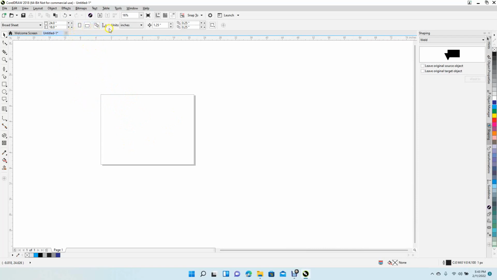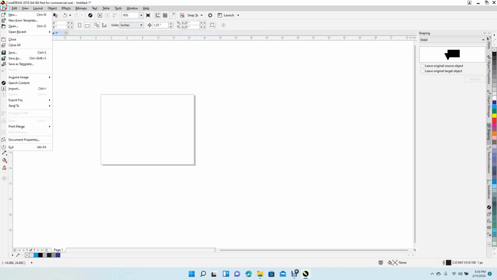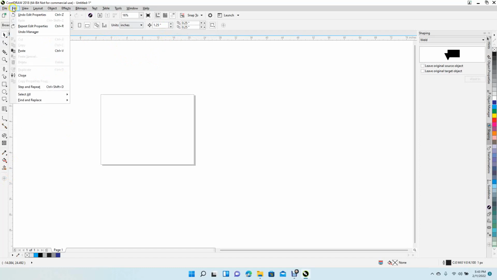Let's see here. So we went over, you can change all your measurements here quickly. If you just come over to units, you could say inches, you could go to millimeters, and then you could go back to inches. This is your nudge offset, and this is, okay, so that's that. We went over most of the tools. Let's go over some of the more interesting things.